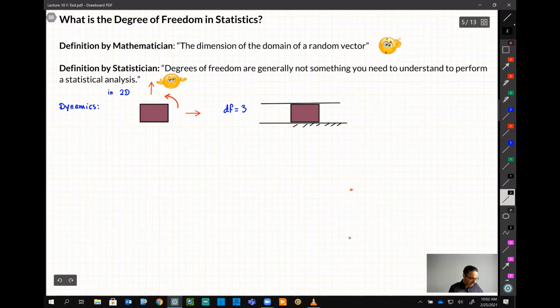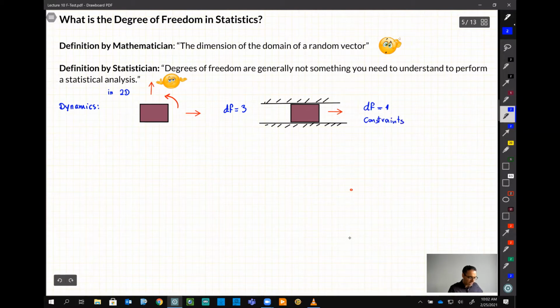Something like that. Now, what is my degree of freedom? I'm sure all of you are going to say 1. So my degree of freedom now is 1. Why? Because I cannot move it up and down. I cannot rotate it. It can just move in one direction, left and right. So in fact, what I did, I constrained it.